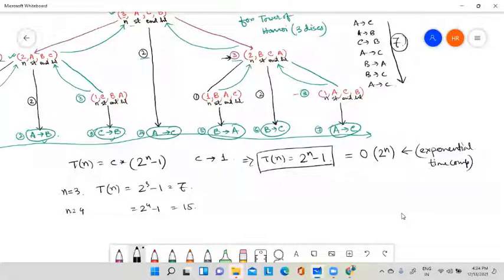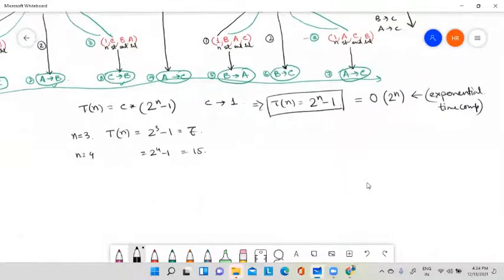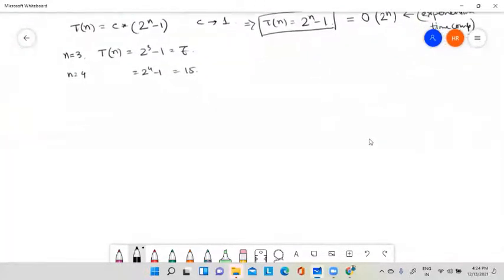Okay. Now see, there is a very interesting statement given by one scientist, that if n is 64, n 64 means how many disks? 64 disks are there. And he told that to shift all the 64 disks from A to C, it will take the time which is the end of the universe.